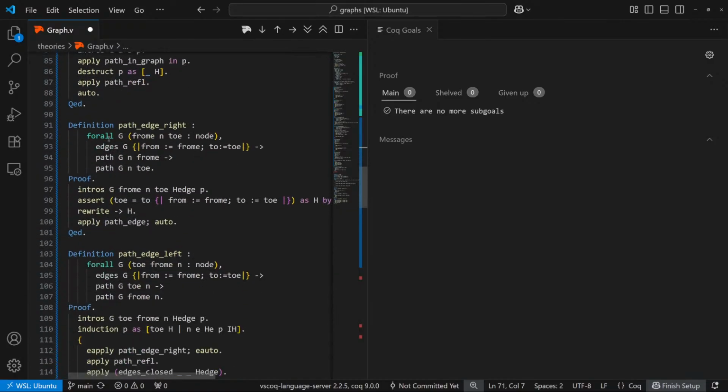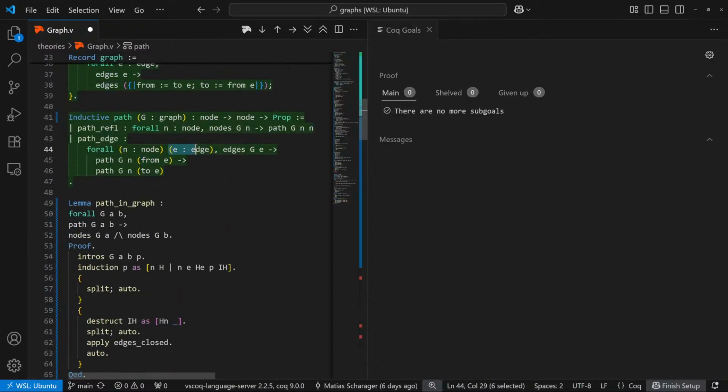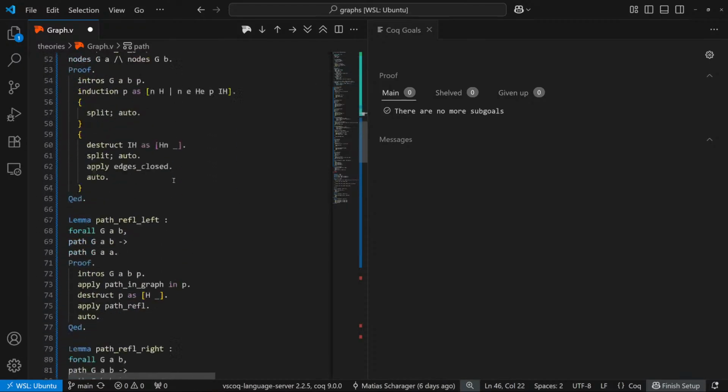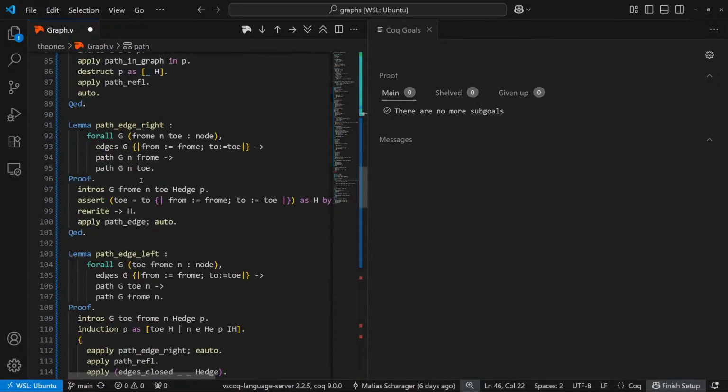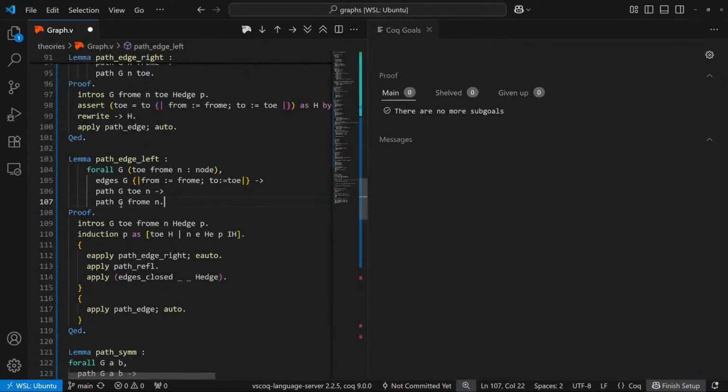Then we created these helpful definitions, I guess we should call these lemmas. Doesn't really matter, but we're able to append an edge to the right-hand side. This is unified in a slightly different way from how path is constructed. From path, we specify specifically we have an edge, and we do the from E and the to E there. But within here, we are unifying it differently. We unify in the hypothesis so that we can just directly apply this to any goal. It doesn't need to be in that format. And then we also have one for the left-hand side. If we have an edge on the left-hand side, we can add it to the left side of the path.